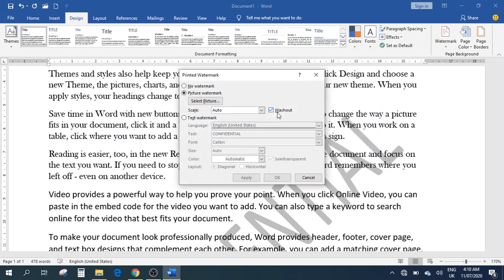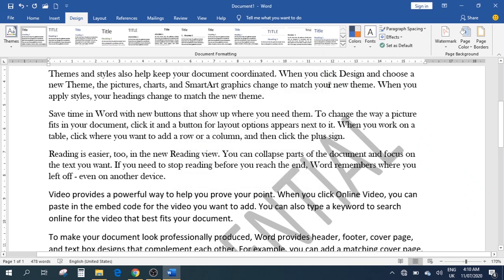But the idea is that you can also use a picture. For example, if you have a logo of your company, you can add it at the back end of this particular document, and that will show up on your Word document. So that's the watermark side of it.